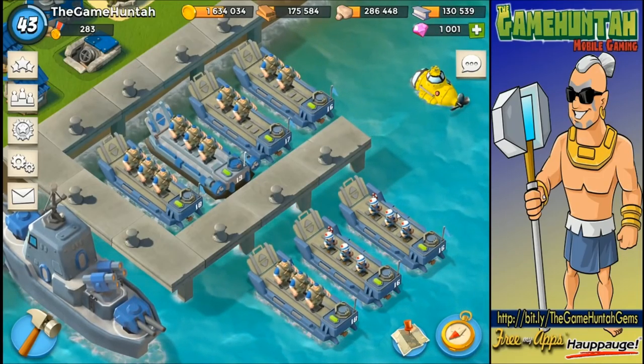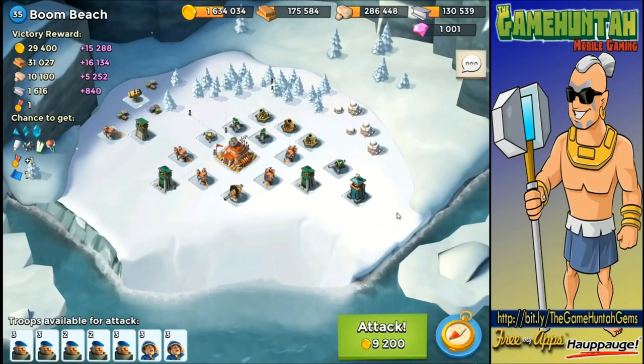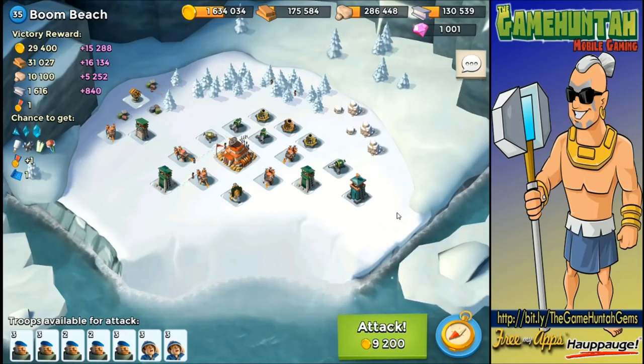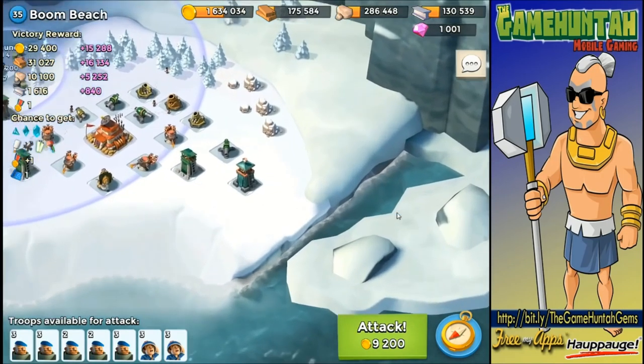You guys ready? Let's go to a couple attacks. Okay, before going against a real player, let's practice a little bit in this Boom Beach base. The main target you need to consider when attacking with Grenadiers and Doctors is the rocket launcher. The rocket launcher must go down. Let's see the range of this one. It's not too bad. Actually, we don't need to destroy this one. We can attack from this area.